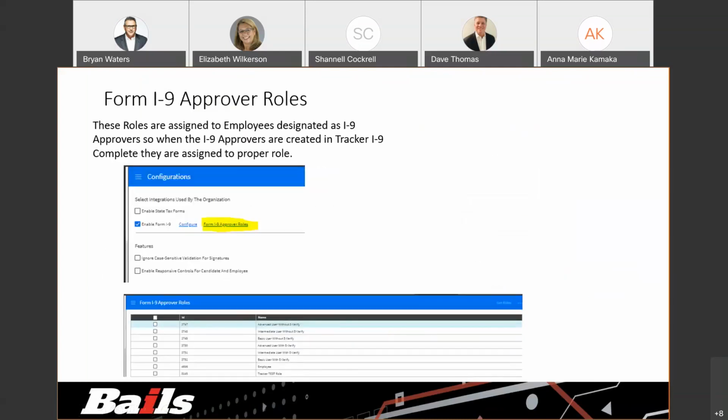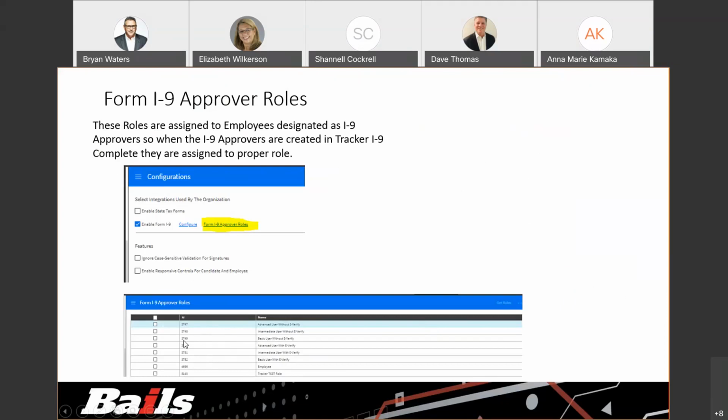Once you configure the system, the hash keys and so forth, you would go in and configure your Form I-9 approval roles. Once you click on this, it would present the Form I-9 approvers, and you would do a get roles, and it would list the roles that are available.